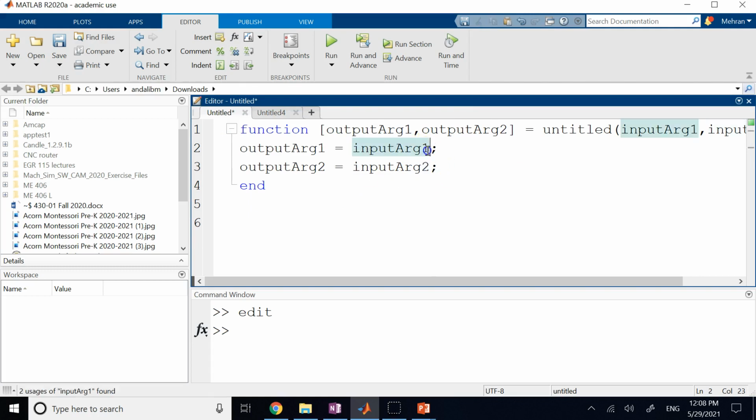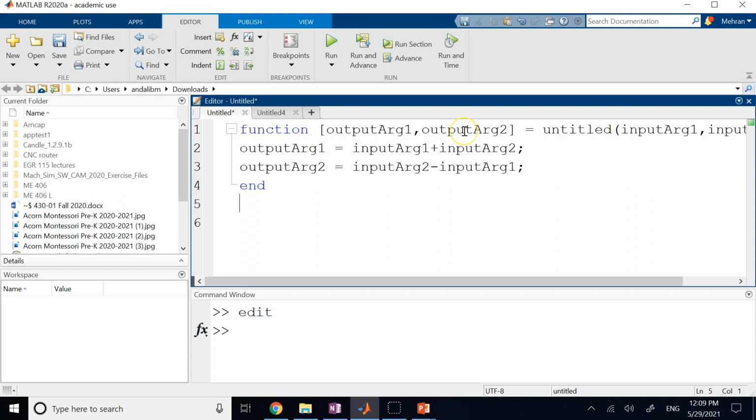Maybe, for example, the first output is the sum of the two inputs, and then the second output is the difference between them, right? Or the product, or division, or anything else. So the way you declare it is completely up to you. So let's write something first. Let's start with a very simple example and go from there.